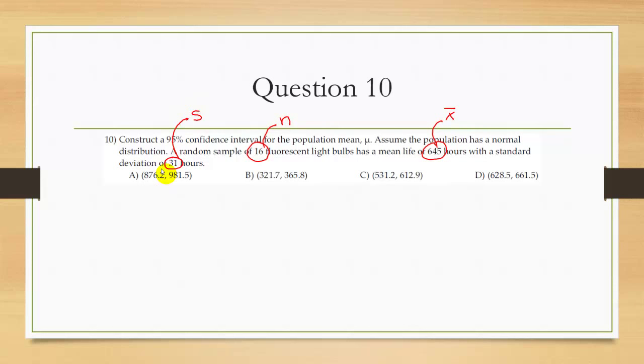Okay, so let's use our formula. Since we have a small sample, we can use the t-distribution because they said assume the population is normal. So it looks exactly like our other formula, except we have t instead of z in here. All right, so let's do this calculation. Well, actually, first let's pull up the t-table because we know s, we know n, we know x bar, but we need to find what this t is.